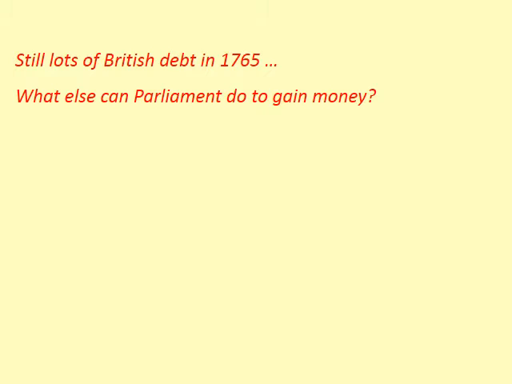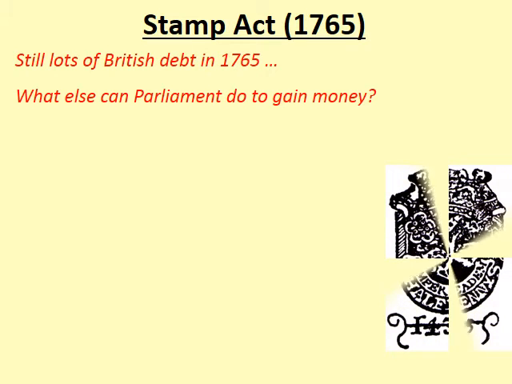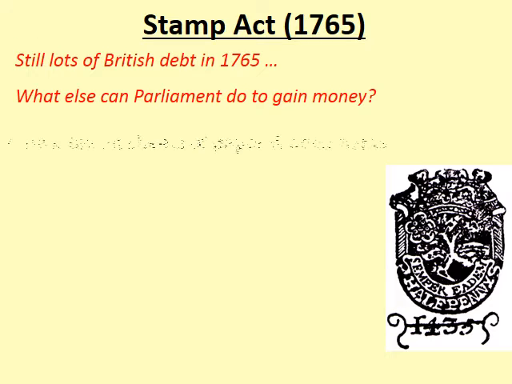So that Sugar Act helps a bit, but there's still lots of debt, even a year later. So here we get our clue. What's Parliament going to do for this debt? They pass something called a Stamp Act, which might not do what you think it does. This is an example of what the stamps looked like. But this is not about sending mail.